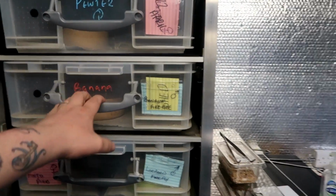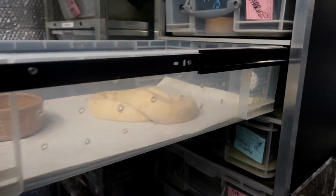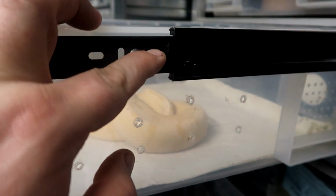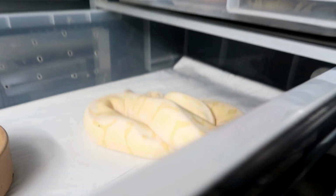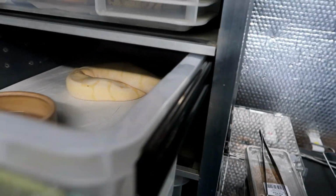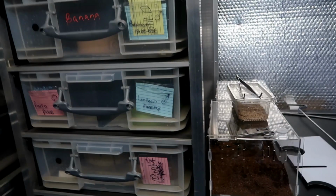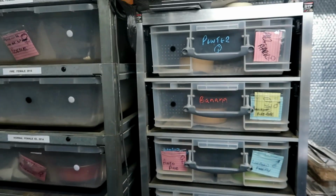Really good rack. This is actually on runners, all these tubs, as you can see here. Really strong runners. You can actually take them out by playing around with the clasps here, the clips here. Take it out, completely remove it, so you can do a deep clean. That's the Banana Fire B-Boy deep in shed. Holds humidity extremely well. That's because actually the shelves in the back are made out of this sort of corrugated card. Can't say the word then. So no moisture is getting past that. So it does hold humidity very well.